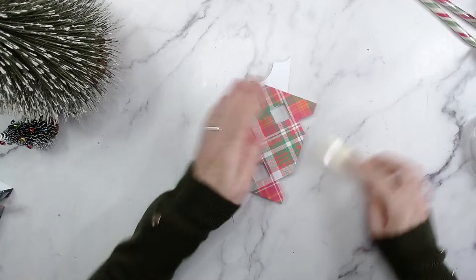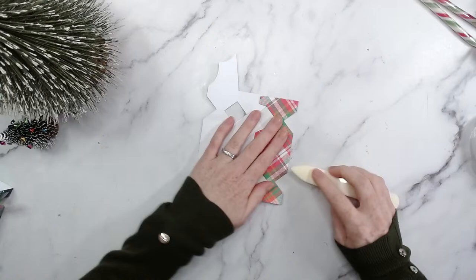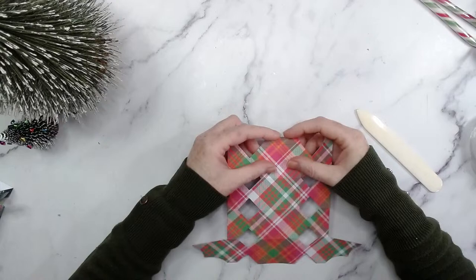So has anyone started their Christmas crafting yet? Let me know in the comments. I'd love to know what you guys are making.